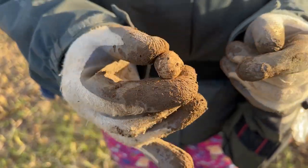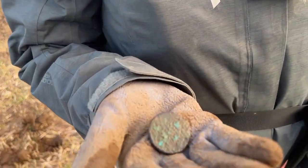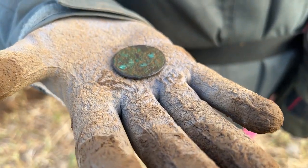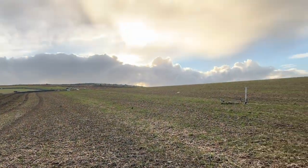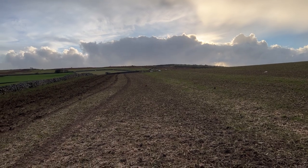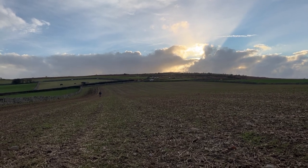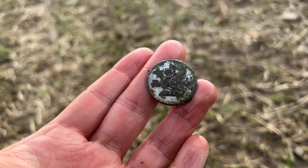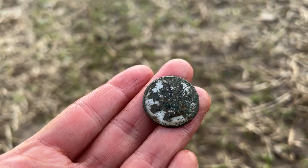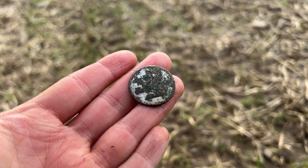I thought I had a musket ball because it was just sort of round, but it's got a little hole at the top and the bottom, so I think it's some sort of weight - something obviously went through it. Another crusty coin but it's very very crusty. Back on the button field, we've got a bit of rain coming. I just had up a button - a little bit like one before - with some silvering and a little picture on it. I think the one we found before was a horse's head, which is pretty cool.